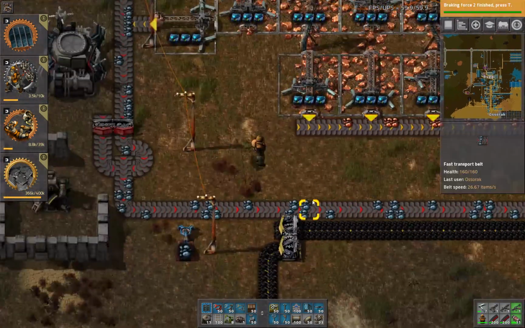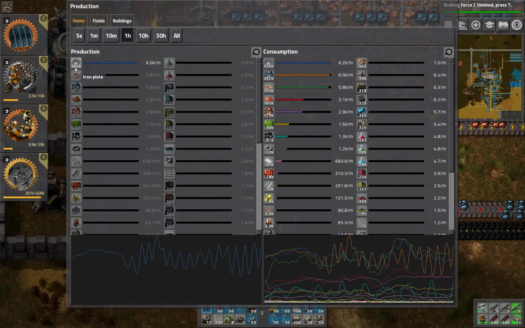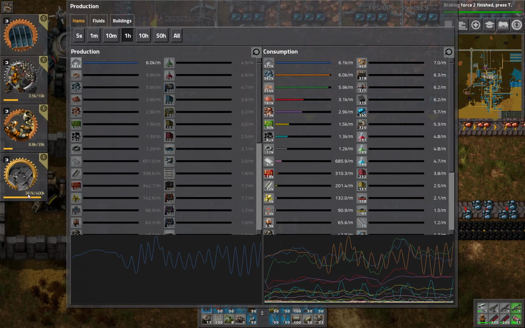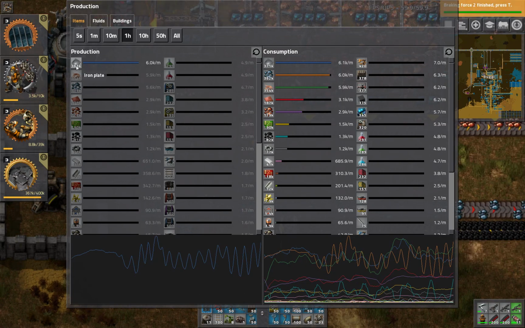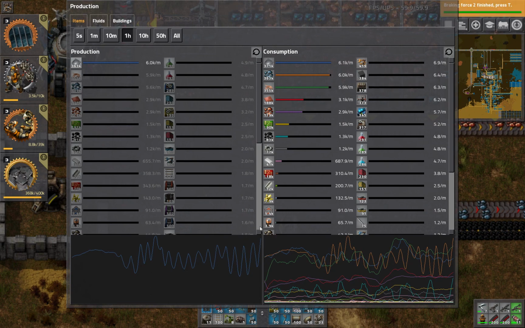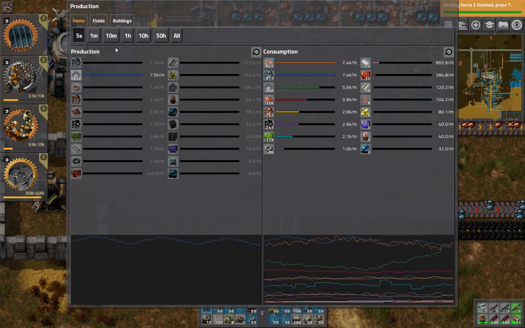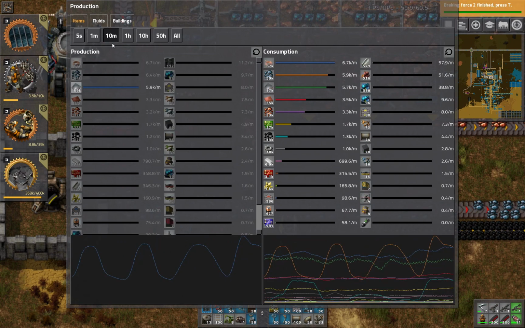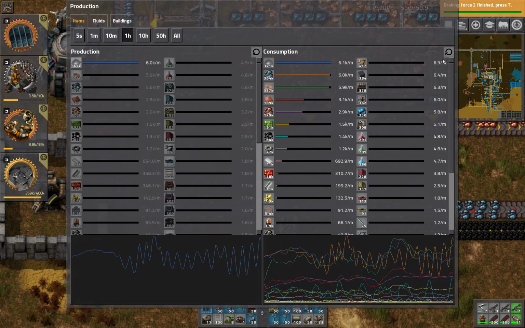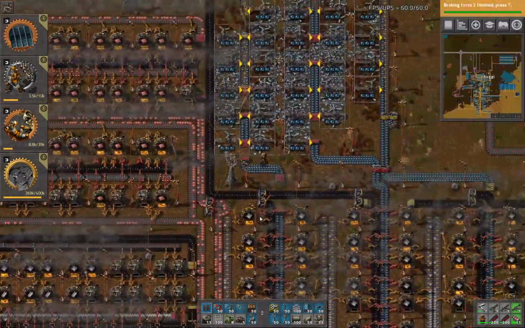366,000. So if we look at our production by hitting P, go to 1 hour, and go to iron plates, you can see 362,000. So we're close to that. It's just the averages. This has to be close to 400,000 before it will give it to us. So yeah, we're right there. But if we go to this, we're actually at 7,800 a minute. It takes a while to build up because you have to sustain that production for a little while before it'll give it to you. But yeah, we are really, really close.